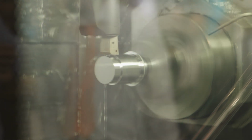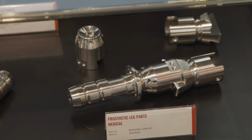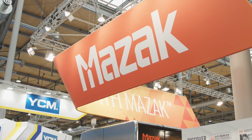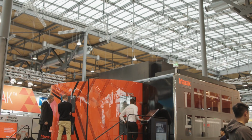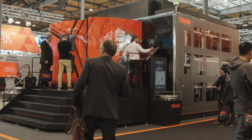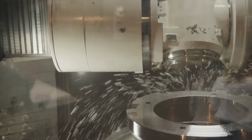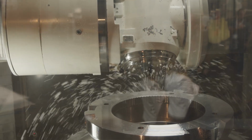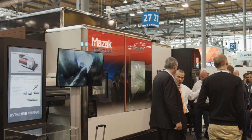So the Integrex machine's one of the world's best-selling machines, so why do you need to change, Mark? A number of reasons really. We're seeing the advent of automation, and the trend for that is growing, ever increasing. We're also seeing customers desiring ever more for productivity. So this machine sets out to bring a solution that solves both. It's a really small footprint. It's been designed so it's easy to integrate automation, yet we've lifted up the productivity, the specification, and also the working capacity of the machine.